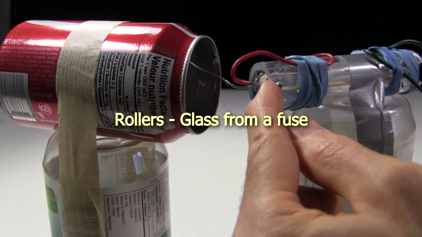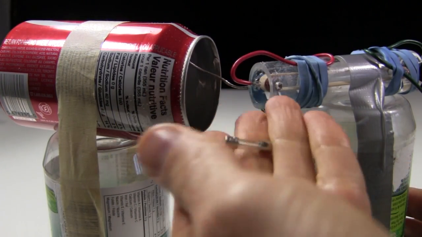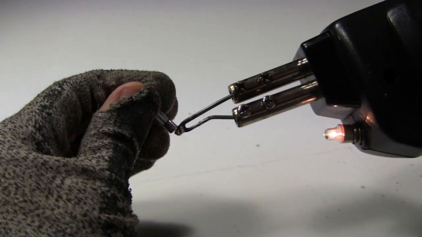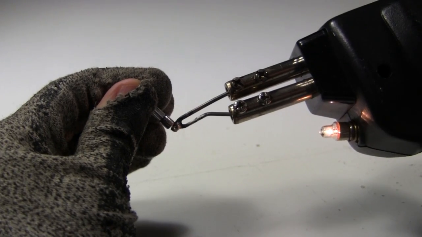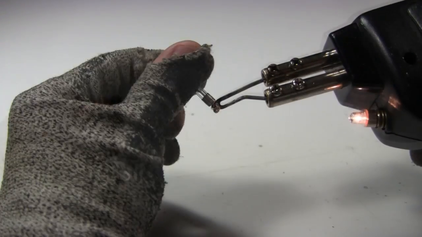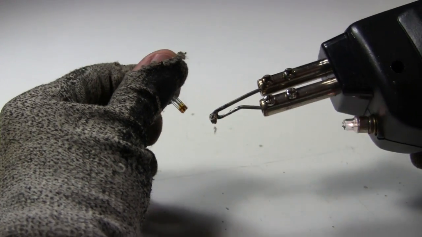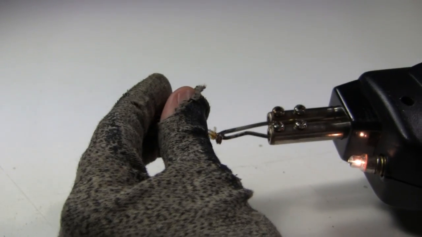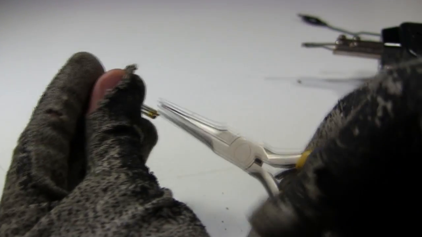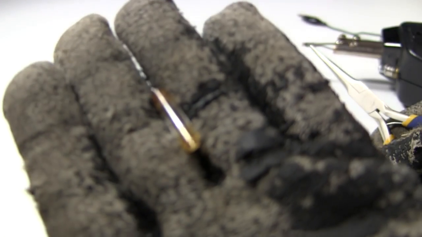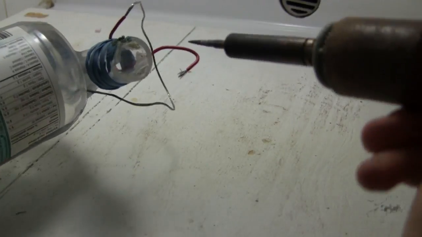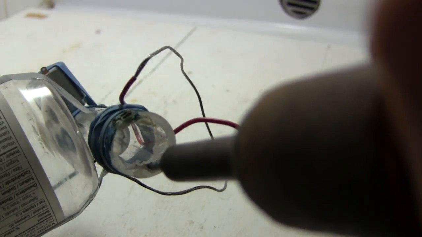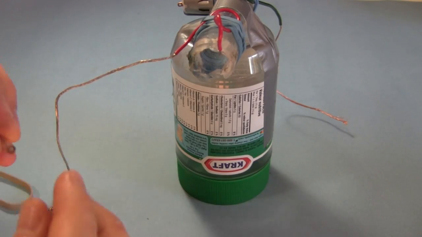Next I thought I'd try glass for the roller on this end of the Van de Graaff generator. And for that I have a fuse. The first step is to remove the two metal caps on the insides. This can be done with a soldering gun or soldering iron. Still a little bit of solder on this end right here. And there's the resulting glass tube. I used an old soldering iron to melt the plastic on the inside of my Van de Graaff tube to make it larger to fit the new glass roller. The next step was to assemble it.